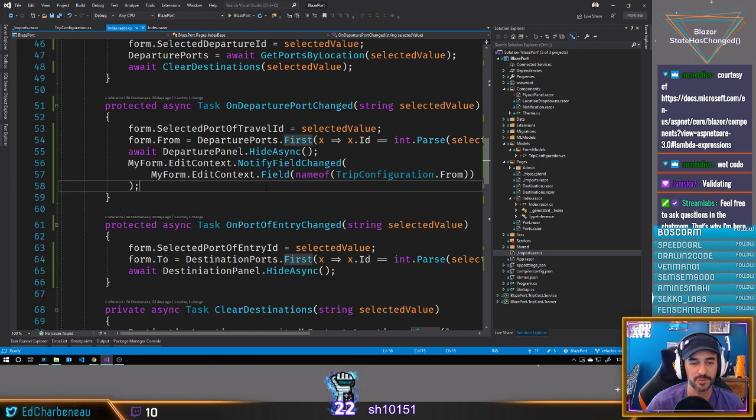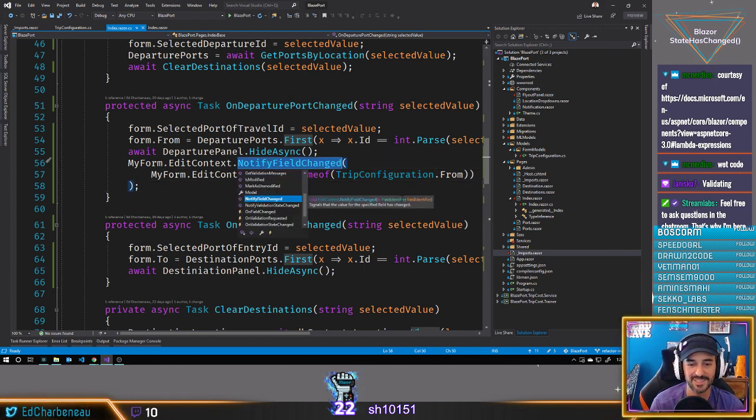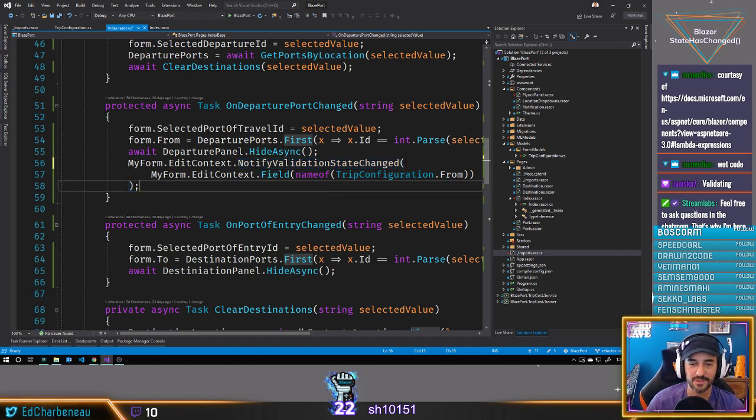I could probably just write my own validation at this point and trigger however I'd like, and that would be the end of it. Let me try. Notify field changed. Notify validation state changed. What does this want as an argument?